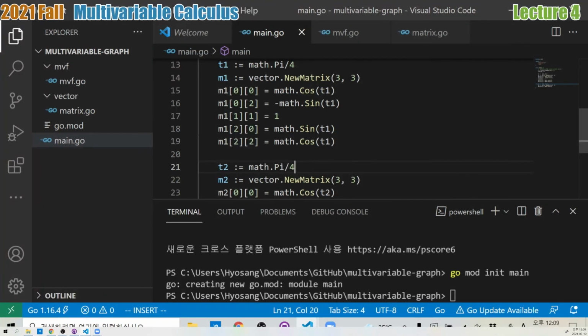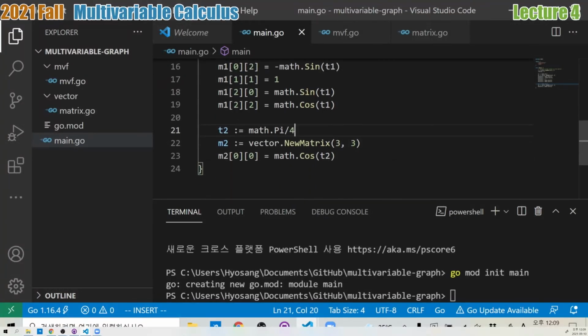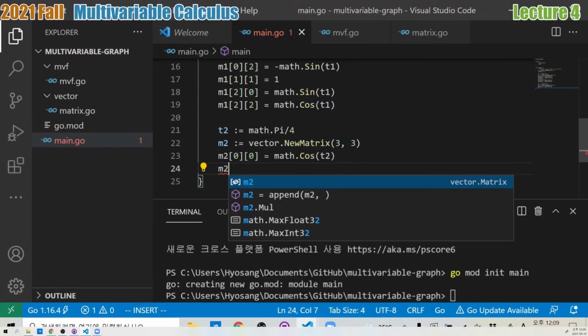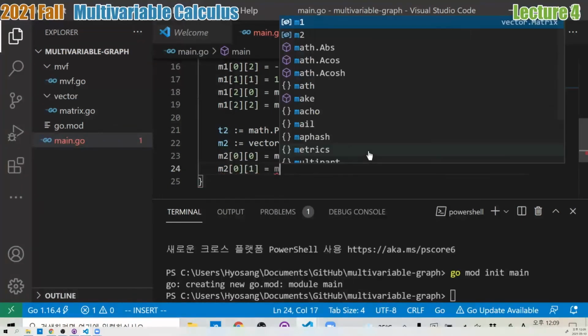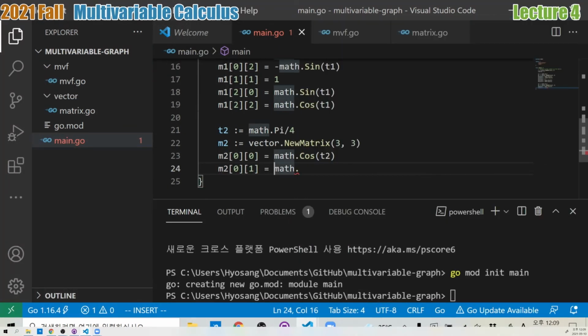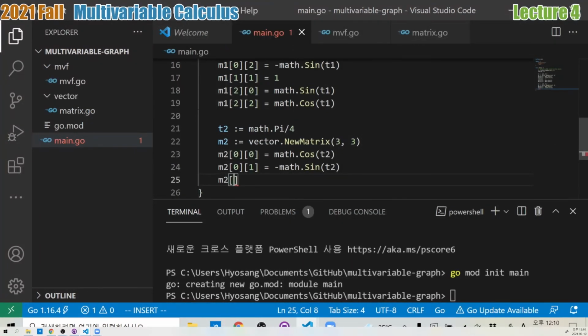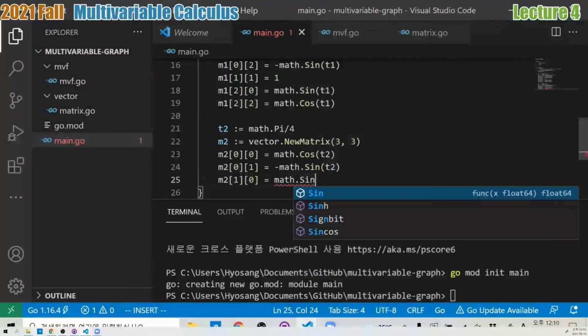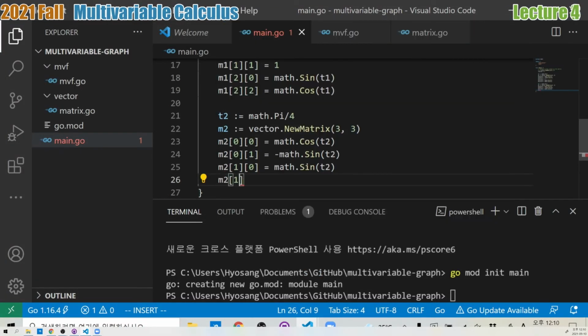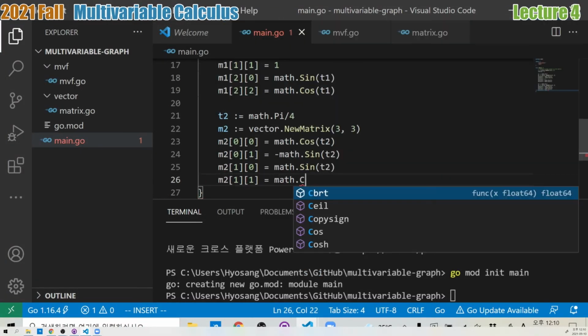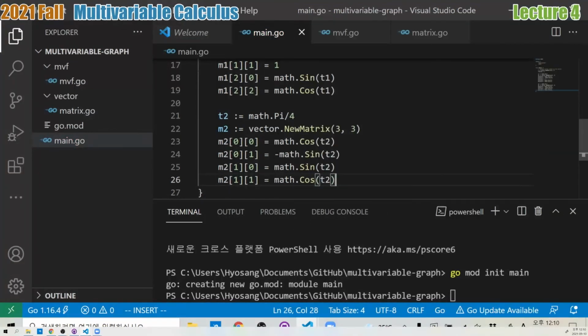That's how we guessed to obtain 1, 1, 1 over square root of 3 from 1, 0, 0. So let's see how it goes. M2[0][1] is minus math.Sin(T2), M2[1][0] is math.Sin(T2), M2[1][1] is math.Cos(T2), right? All right, that's all.